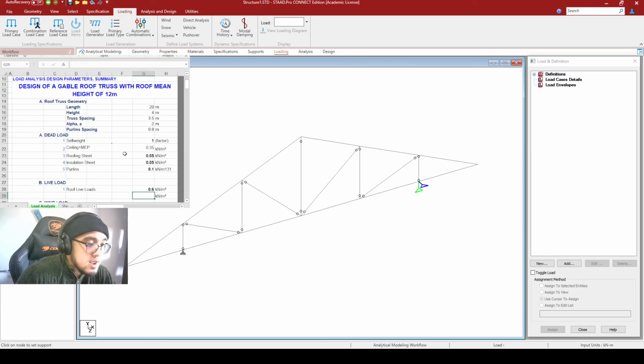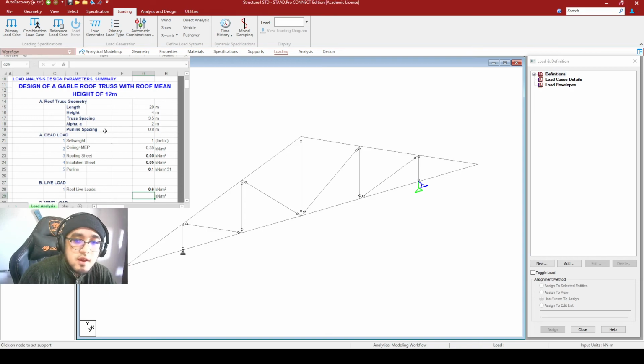So for our dead loads and for our roof live loads, we would be referring to NSCP 2015. And for our wind loads, we will also be referring to NSCP 2015. So we would be referring to NSCP 2015 for all of our loads. If you open your NSCPs, the magnitudes there would be in terms of pressure, so in terms of kilonewtons per square meter.